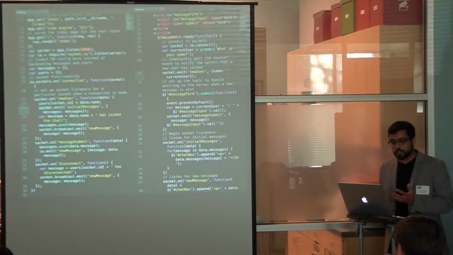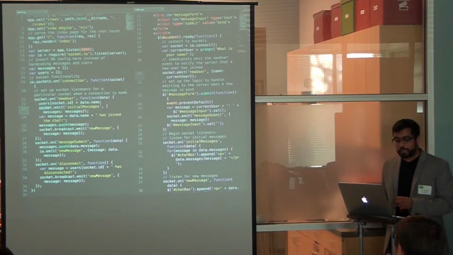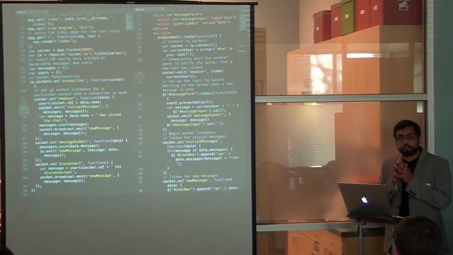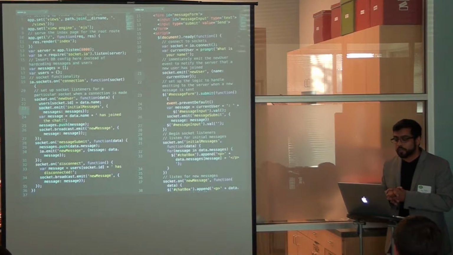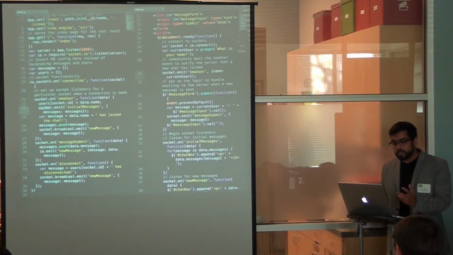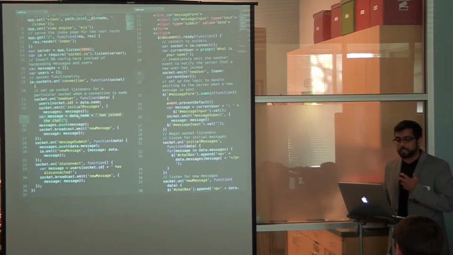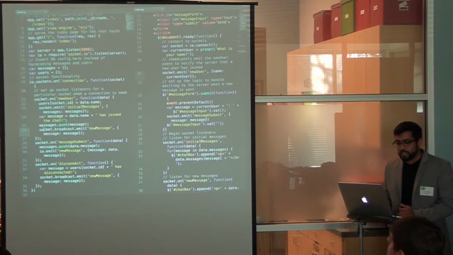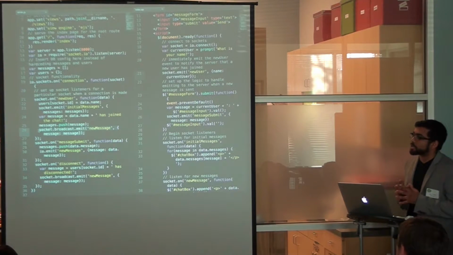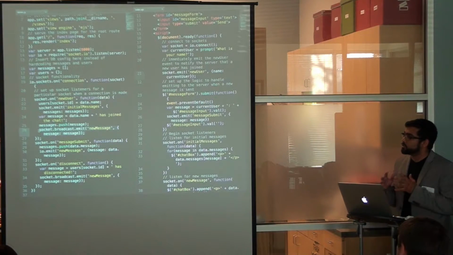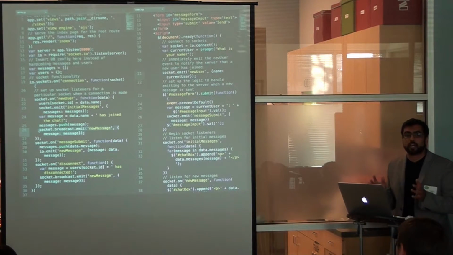And the cool thing about the socket code is you will see broadcasts and emitting that can happen to all of the connections, all of the WebSockets that are connected. So then we keep track of this message where we say that Jay has joined the chat, or whoever put in their name has joined the chat. We keep track of all of the messages for when we want to emit initial messages, and then we broadcast that message to everyone. And this line of code, socket.broadcast.emit, basically broadcasts the new message event to everyone except for the socket that connected.